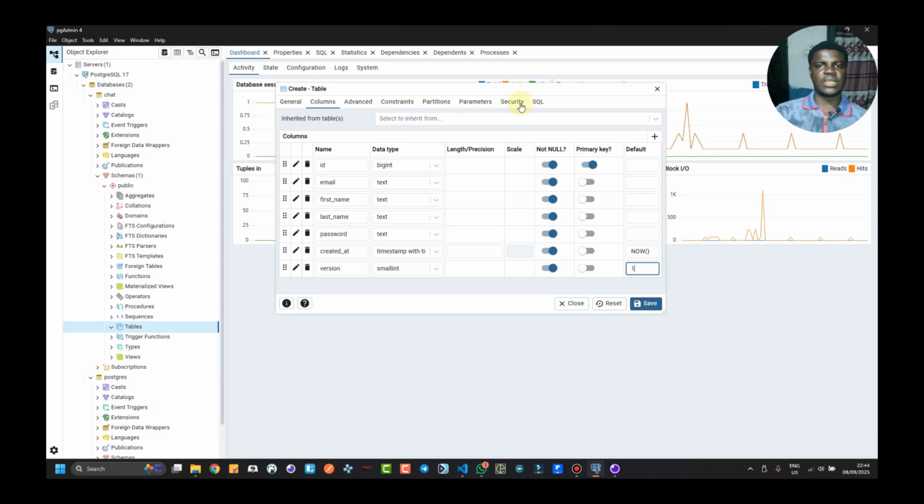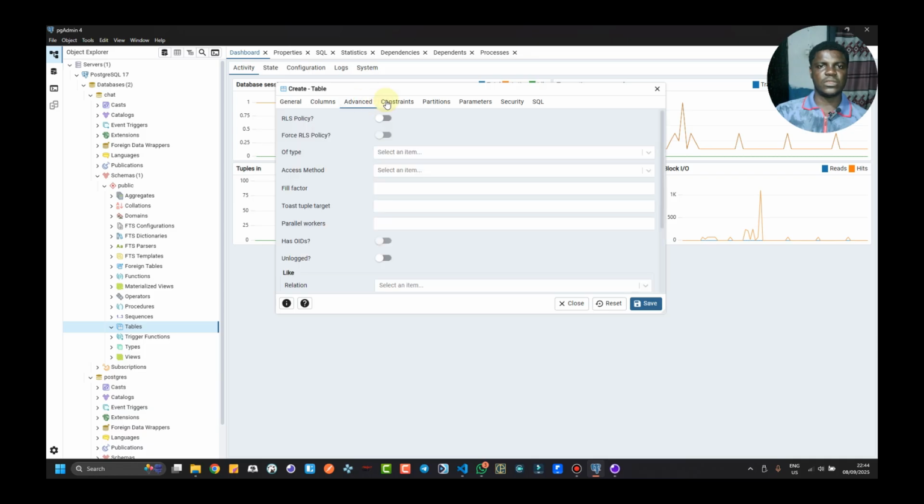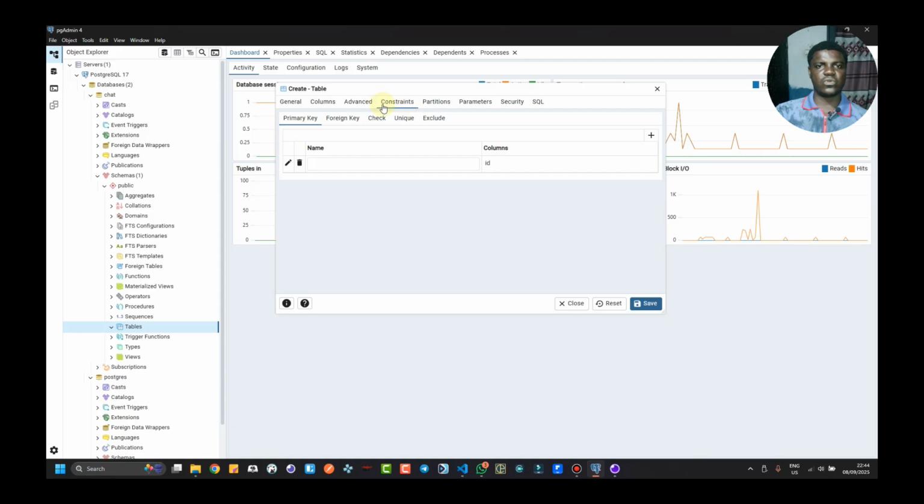So now I can go to the constraint. In the constraint, I'm going to add the name.